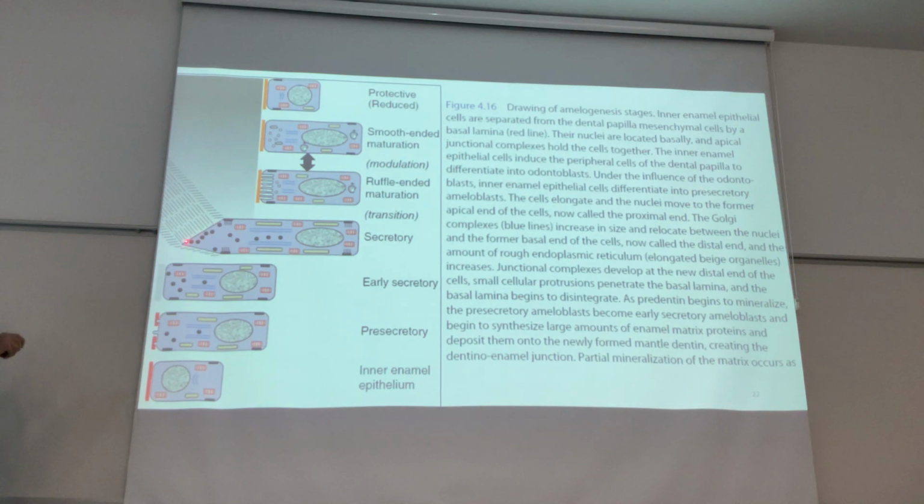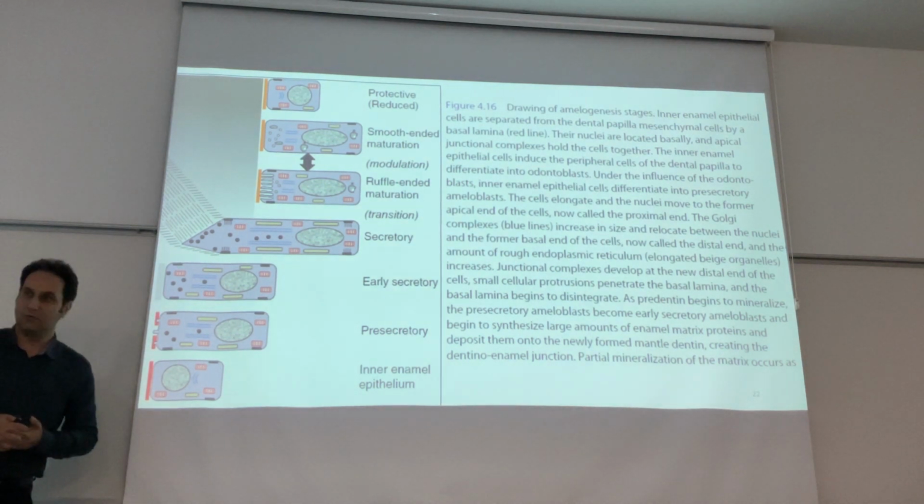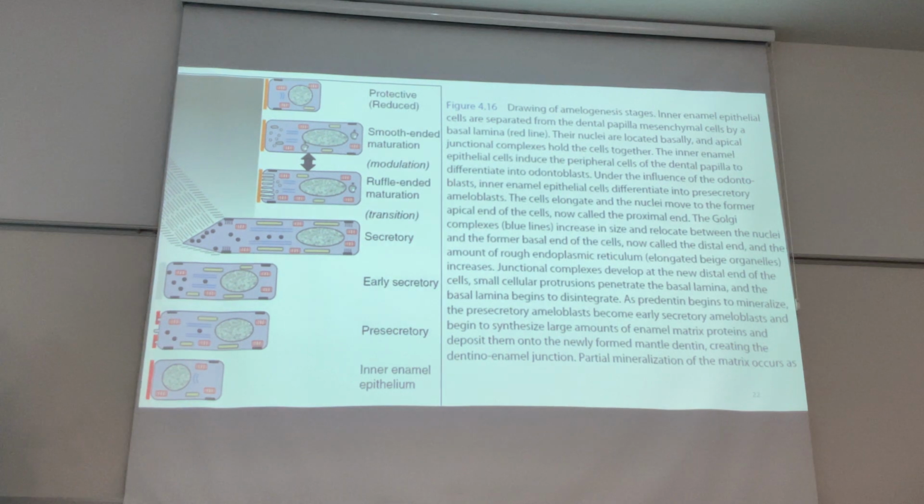The main part of the Tomes process, here you can see, has a role in the production of rod structure. And only this small piece of the process has a role in production of interrods. Okay? And the concentration of rods and interrods and the way of the crystals present in the rods and interrods are different, and because of that difference you can see a different shape in the rods and interrods.